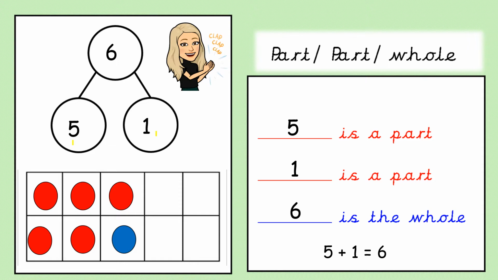Now today we're writing all of our number bonds for the number 6. So I'm going to leave you now, and can you press pause and write all the number bonds that you know to 6? So what are all the different ways that we can make 6? And once you've written them down on a piece of paper, press play and we'll go through them together.